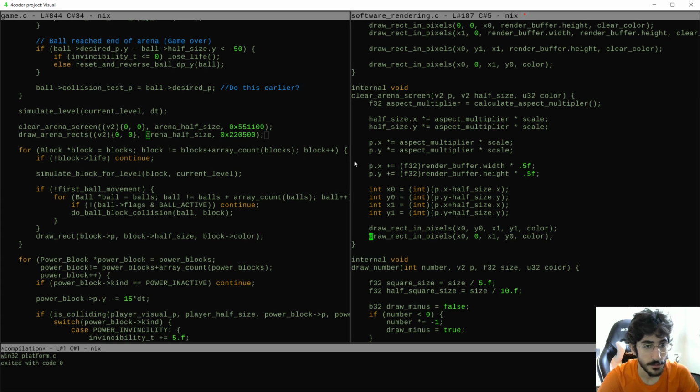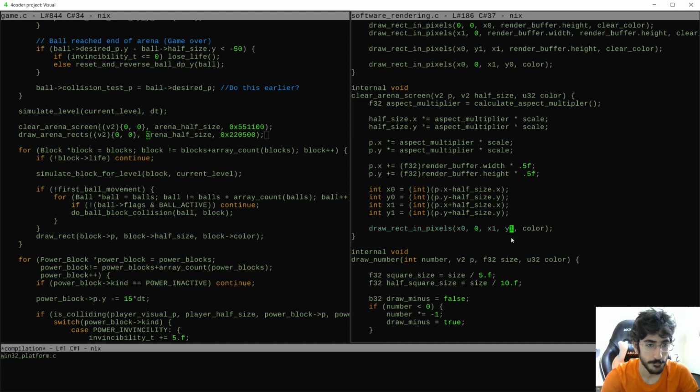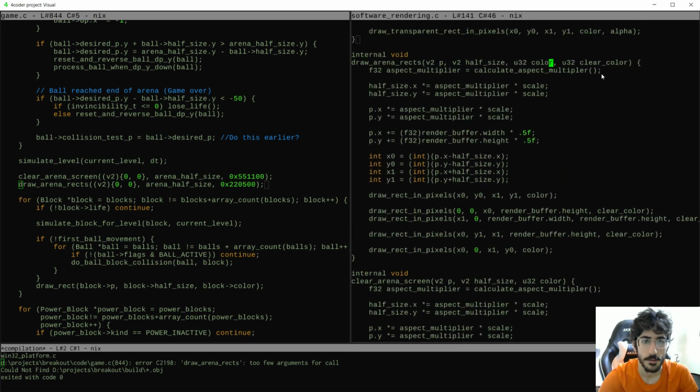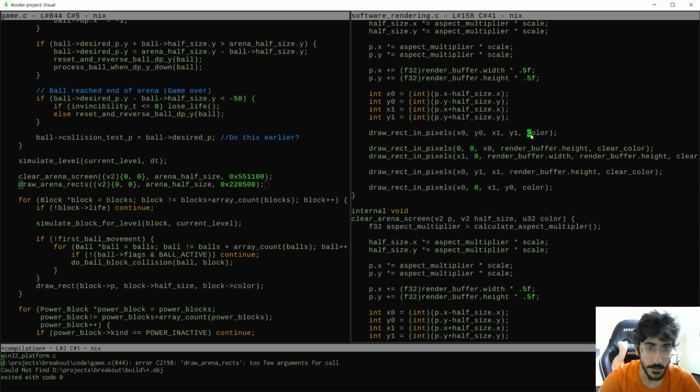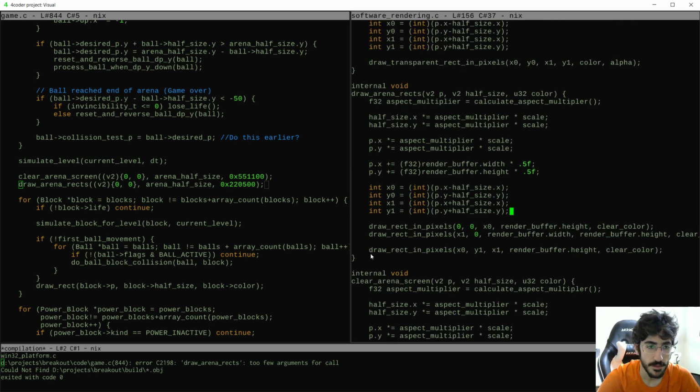So we're going to start out at this guy, go all the way to the other guy. Then I'm going to start at zero and go to Y1. Draw arena rects takes a few arguments. Okay, so this one I think is correct. And this one we don't need these guys. So we draw the two bars and the one on top. Okay, I think this looks nice.